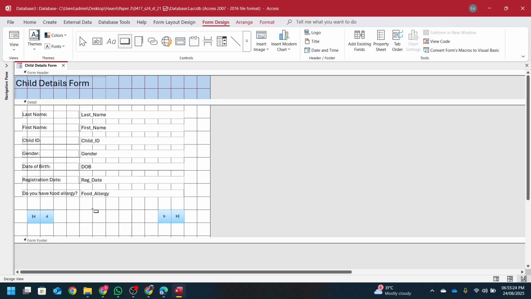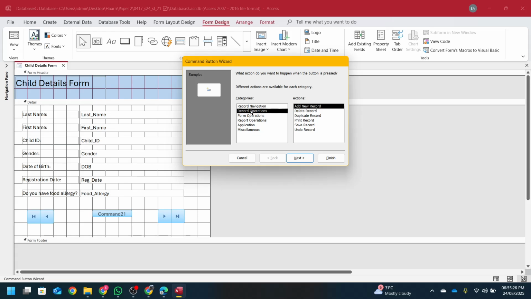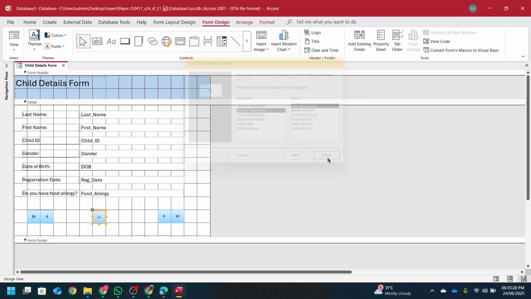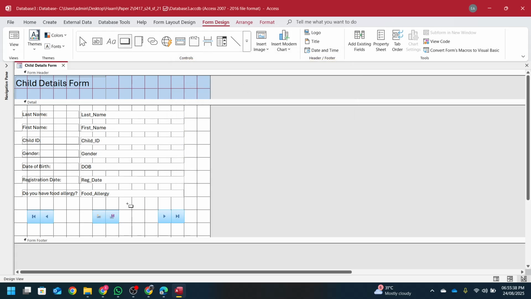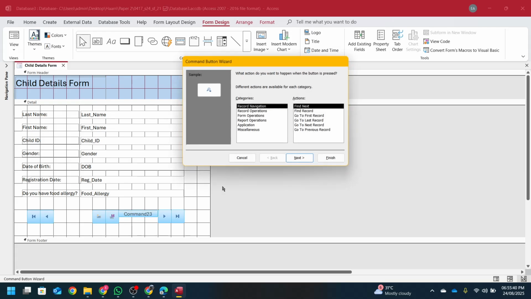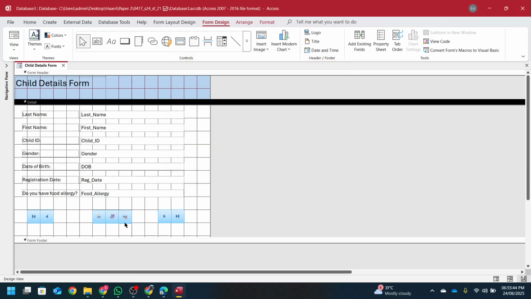These are my navigations. In the middle is my operation. So that means this is for the new record. If the question asks me to create a new entry, and then after I create new entry, I need to save it. So this is my save button. Then if I made a mistake, then I just want to delete that. So I want to have a delete. This is optional. Okay, you can choose whatever you want to put.